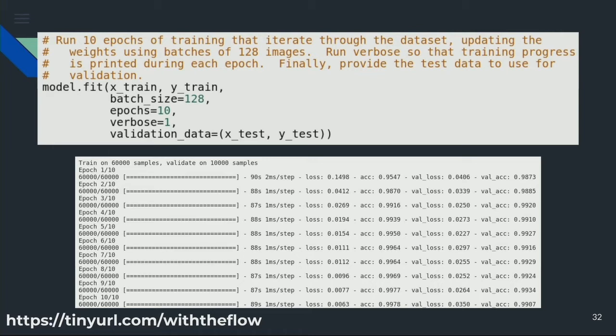Can I just add a point about the X train and Y train? They are going to be vectors, and every position of the vector is going to be the same in both. So in one, you're going to have like an image of an apple, and then in the same position in Y train, you're going to have the 1 hot vector that has the 1 where the apple is. And then for banana, you're going to have the 1 where you want. So the images and the hot vectors are exactly in the same positions. Otherwise, it doesn't know what to map to what.